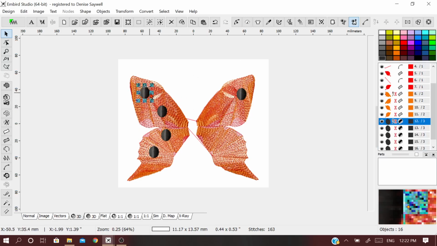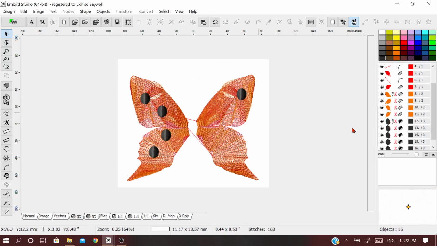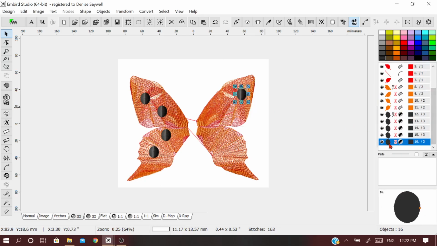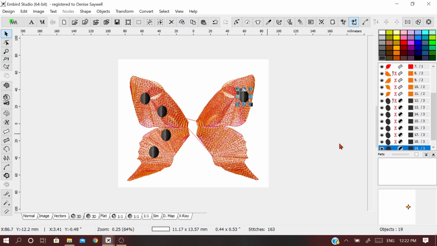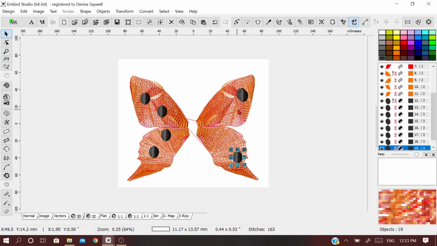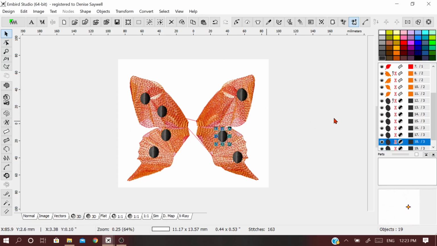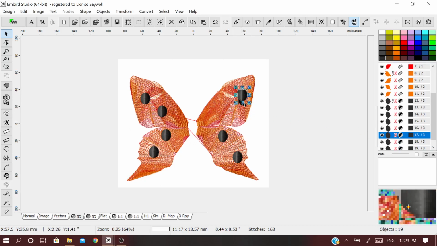I'll move that one there. Anyway, doesn't matter how you place them. You can do whatever you like. You have my permission. So I'll get that one and I'll duplicate 3 times. Now just drag that one down and place it where you want. Select the other one, bring that down, select the next one and bring that down. So all we need to do is do the body now.